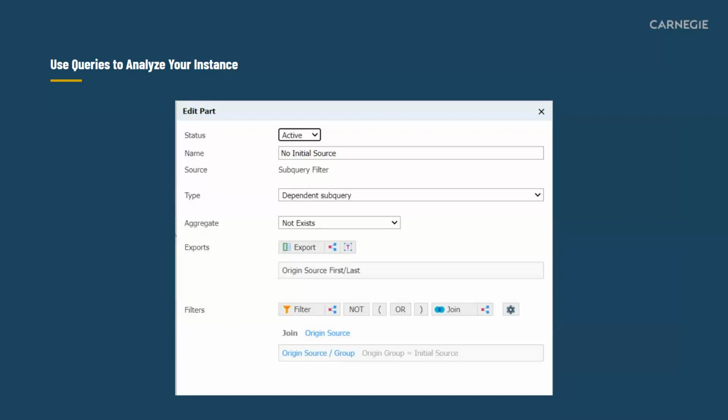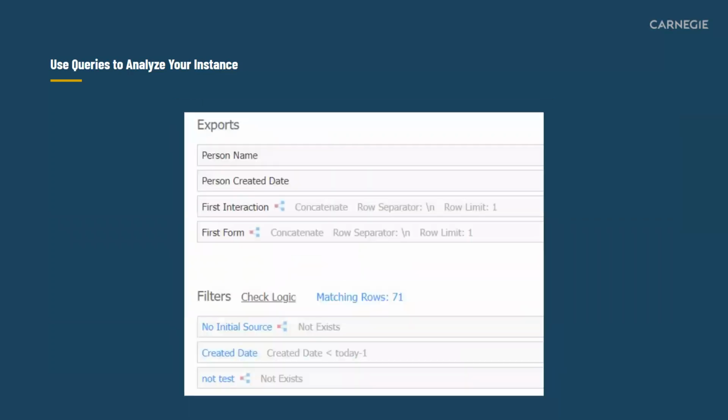You'll want to filter down to your origin source group of initial source, because that's the one we have right now, and do an existence query, non-exist, origin source, first, last, and that will find you all the records in your instance that do not have an origin source. When you first set that up, you'll probably have a lot of records in there, and you can chip away at that and figure out, like, what are the categories that you're missing? Oh, you may discover that they did some form that was archived years ago, and now you need to connect that form to your origin source group.